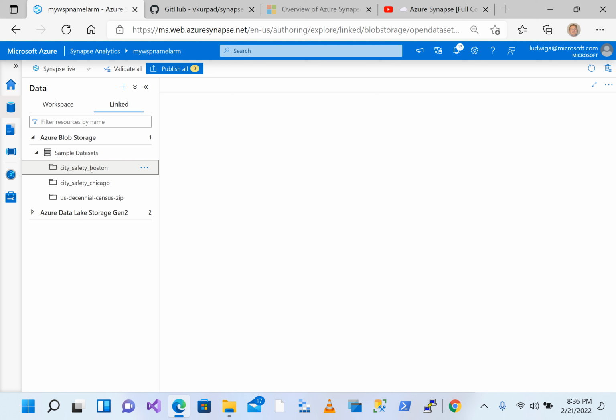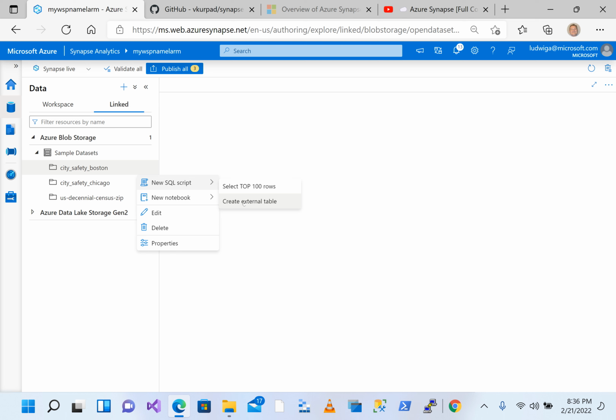The interesting part, it's adding like a folder in here, but it doesn't tell me a whole lot. But when I click on the three buttons to the right, then I get like a SQL script and a notebook. And you remember, when I did notebook here, this is when we would need to have a Spark pool, which I don't have provisioned yet. So that's why I'm going to go with SQL. I could generate an external table. And this is interesting because this we could actually place into the database that we generated earlier.